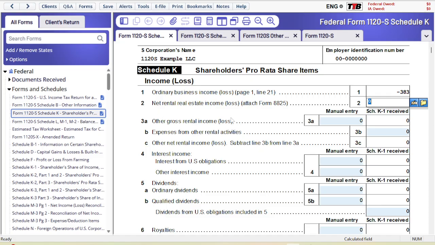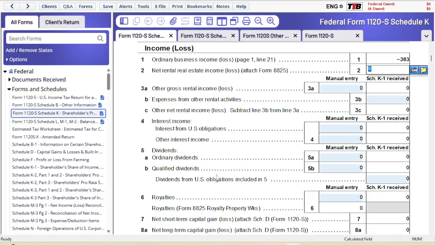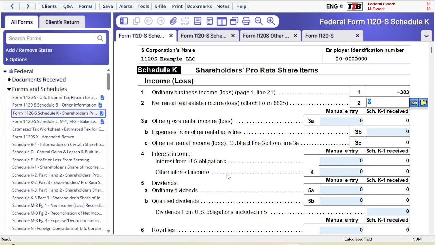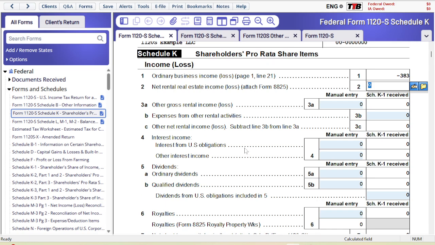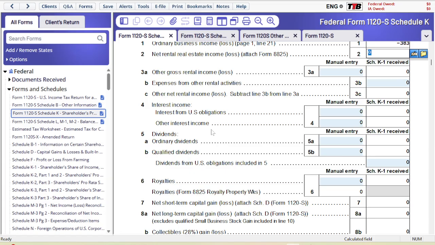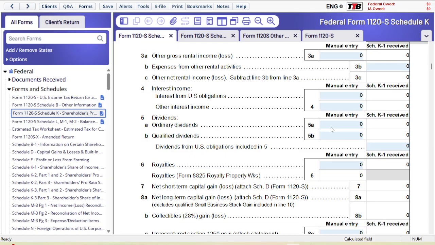So line 3, I'm going to leave it alone. And line 4 is interest income. We are going to leave it alone. When your information is qualified for page 1 of Form 1120S, you're not going to have much left to put on Schedule K itself, other than the profit or loss from Form 1120S that will go on line 1. You won't have much more to put in it. But if you have interest, dividend, and all those, they will go on it.